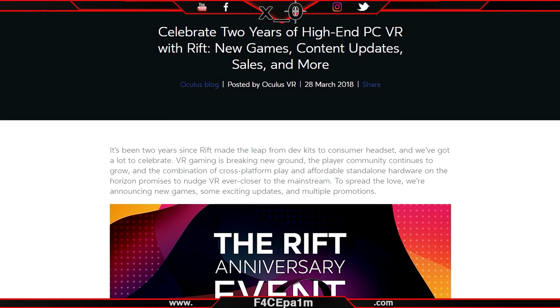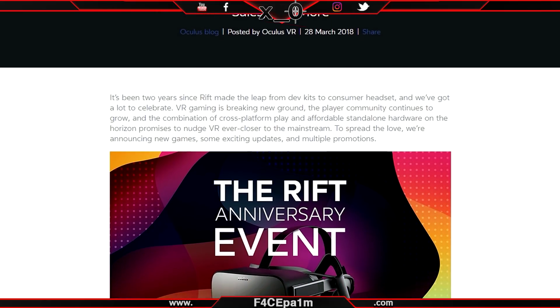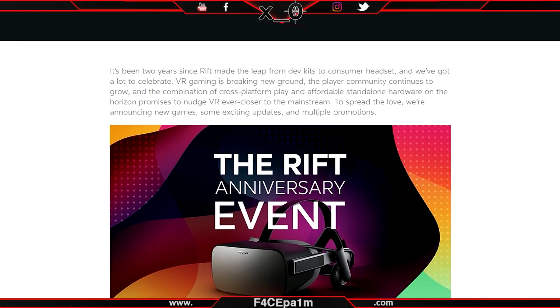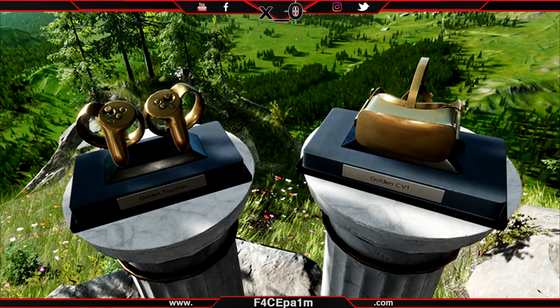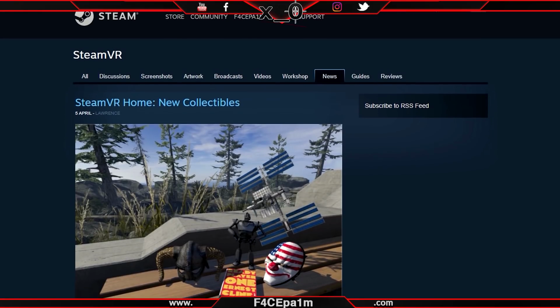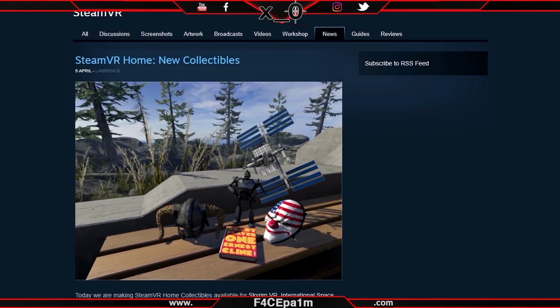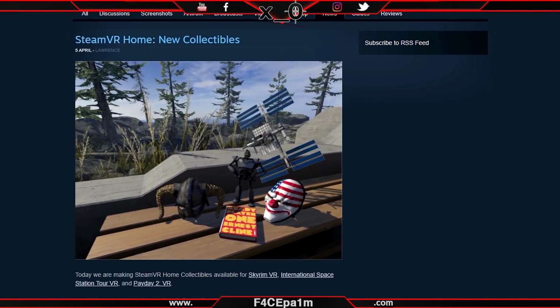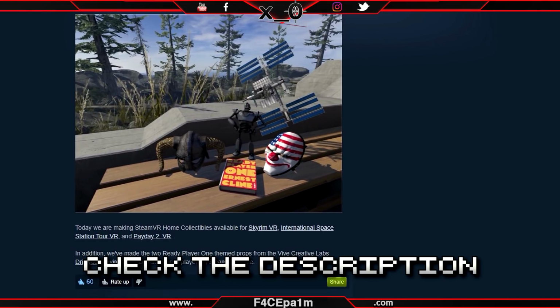Celebrating 2 years of the Oculus Rift CV1, people who pre-ordered the Rift DK1, DK2 or CV1 headsets or Touch controllers will get special edition trophies to deck out their Oculus Home environments. And Steam VR users can get Skyrim VR, ISS, Payday 2 and Ready Player One trophies for their Steam VR home environments. As always, all the links are in the description.